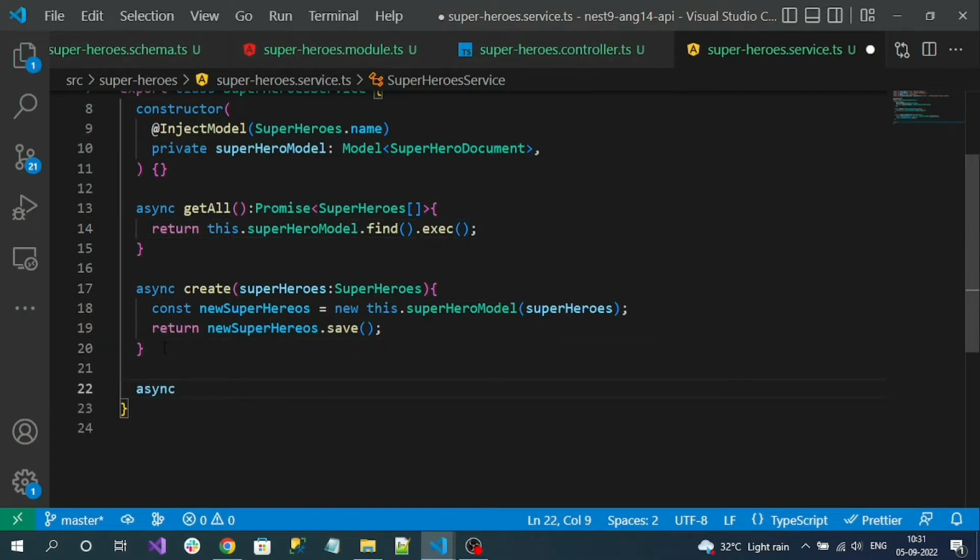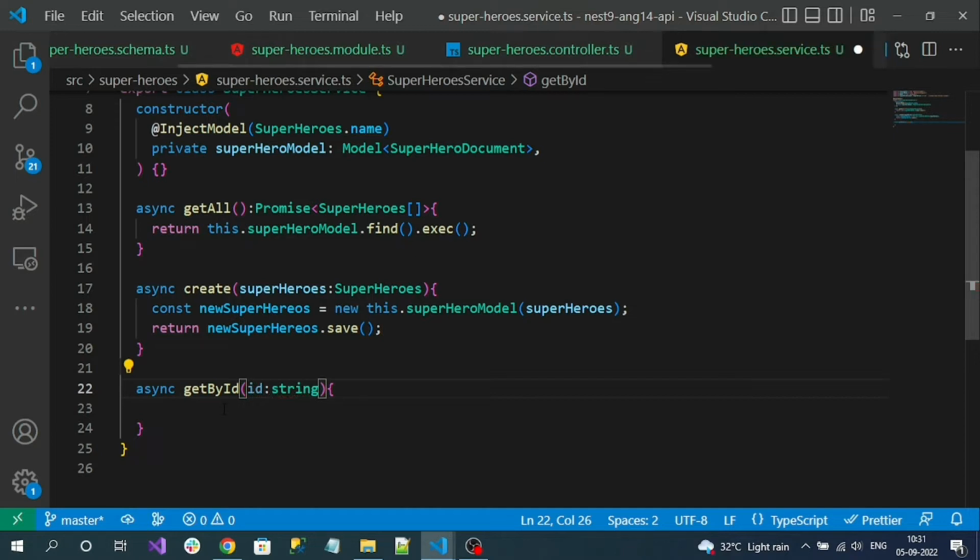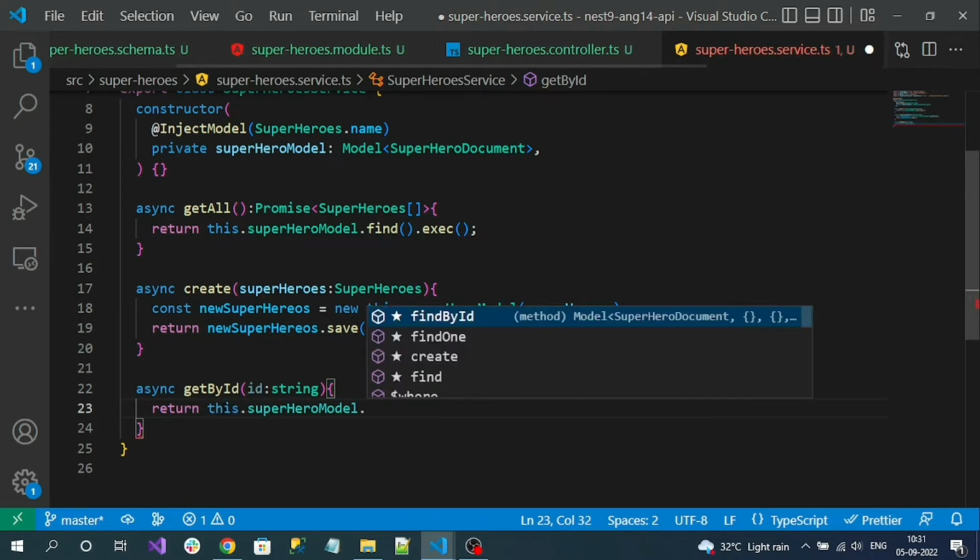async getById. This will have an input parameter, our id, which is a string. And from here I'm going to return this.superheroModel.findById.